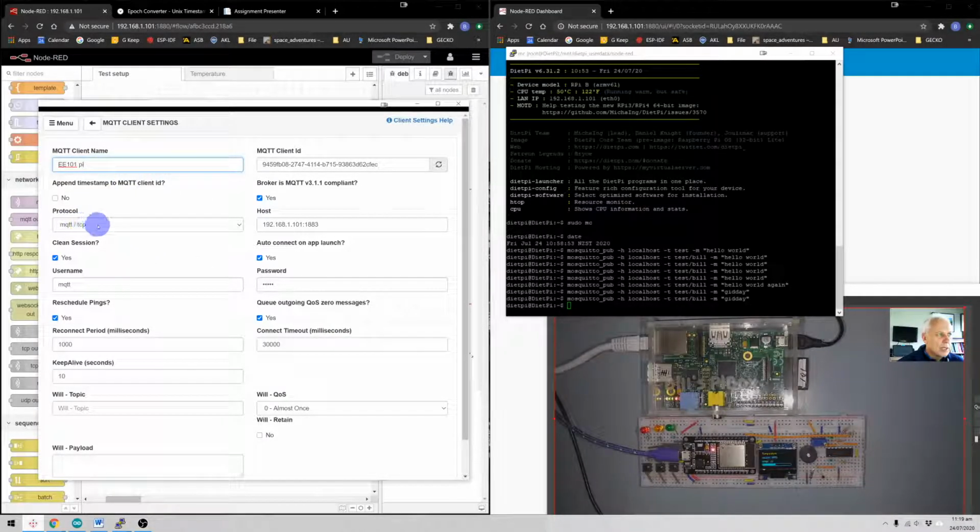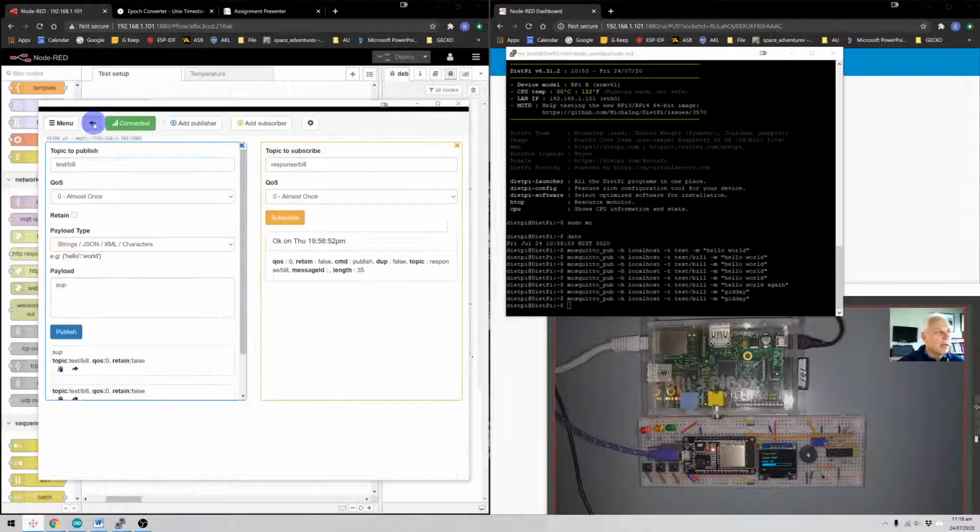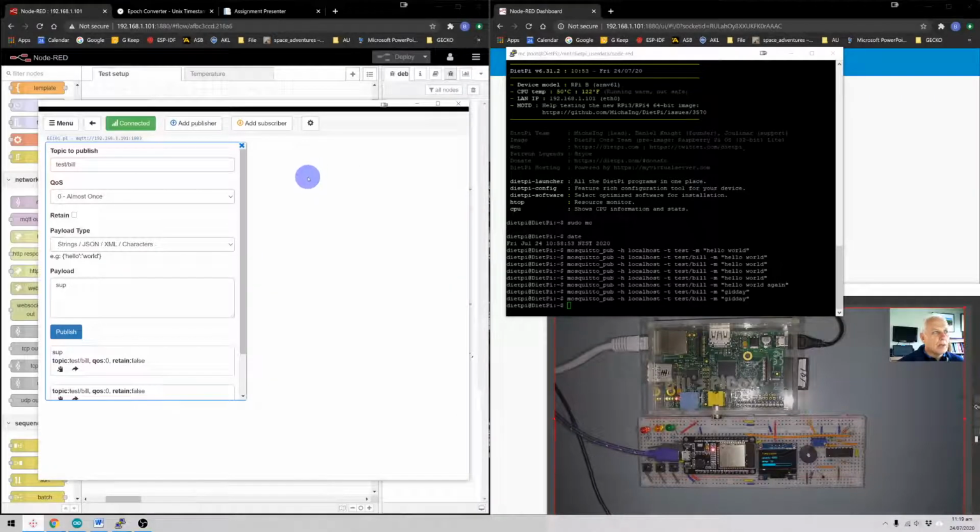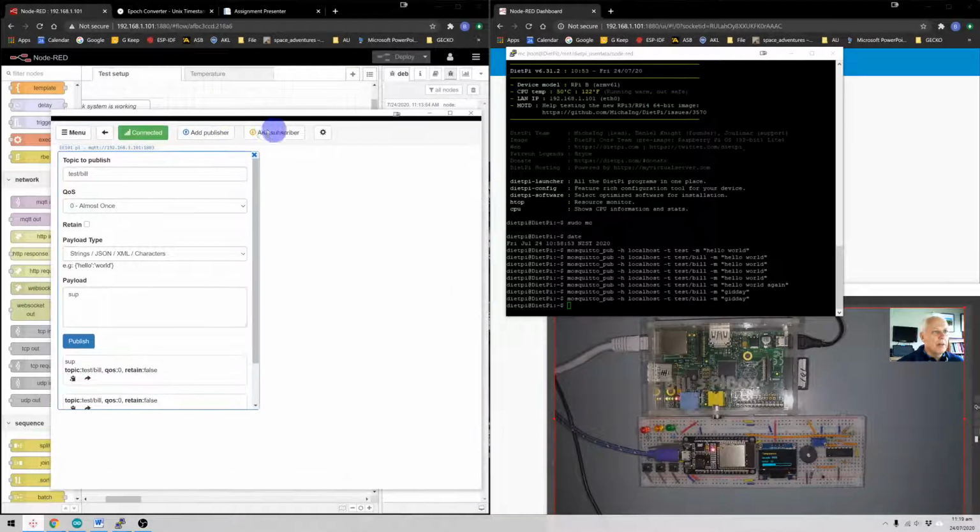I've got MQTT TCP, there's the HTTP, there's the IP address and the port. I do have passwords set up on this at the moment, but you don't need it, and it's ignoring it at the moment. So basically what we're going to do now is I can publish from this, and then I can subscribe to it. Although I'll just delete that because we don't want to subscribe to anything at the moment. We're just going to publish to it.